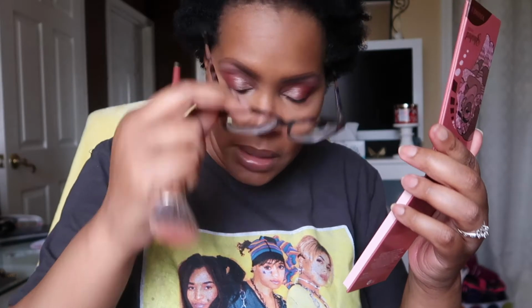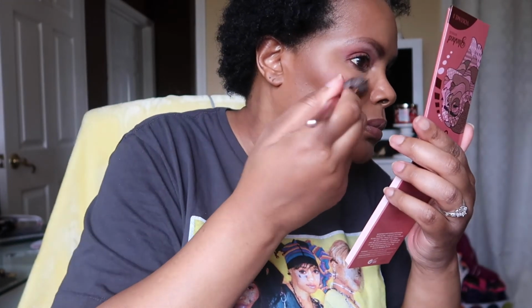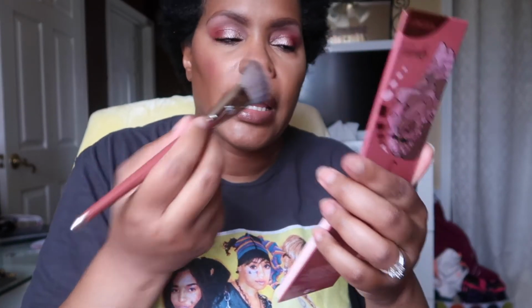I actually am going to grab a blush brush from here. I am going to just tap ever so lightly into that darker one and just put a little bit. Let's take this off. I can't see what I'm doing. This is very pigmented. And we'll tap the littlest tap and you get great color payoff. Almost afraid of this blush because that is very pigmented, very pretty, but very pigmented.